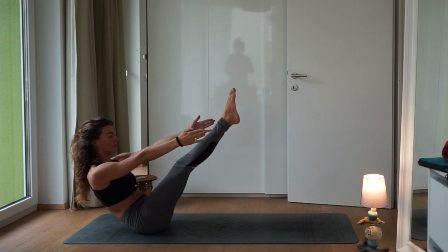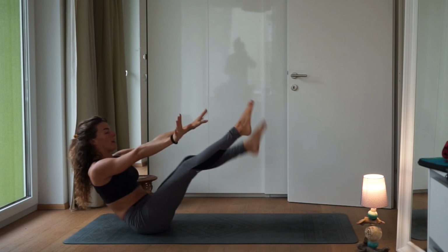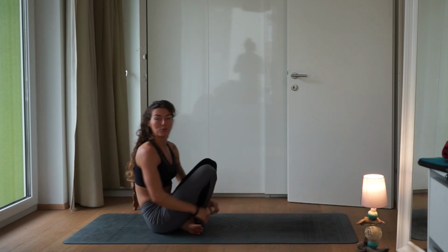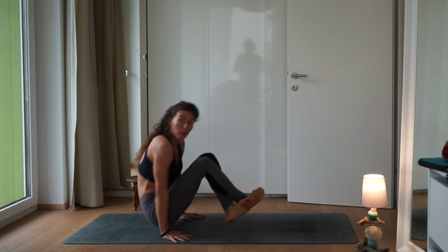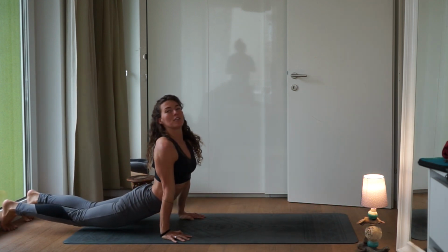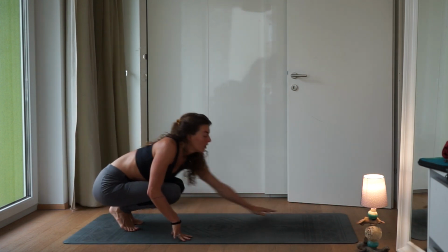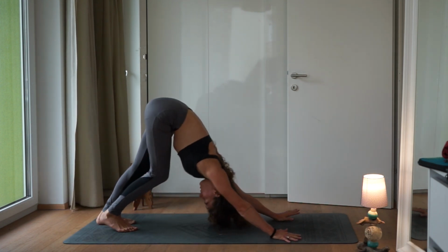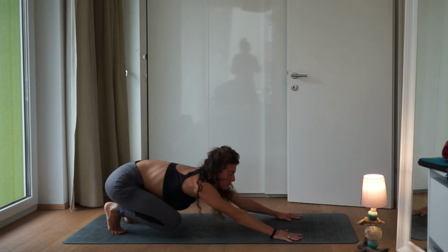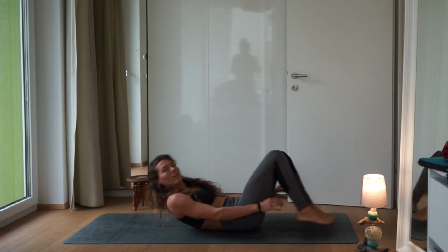Three, two, one, exhale. Bend your knees, come into your chaturanga. You can again push up first and shift that weight into your chaturanga. You can always decide to do it more manually. Find your way into your Adho Mukha. We come to sit, stepping or jumping, and lay down.